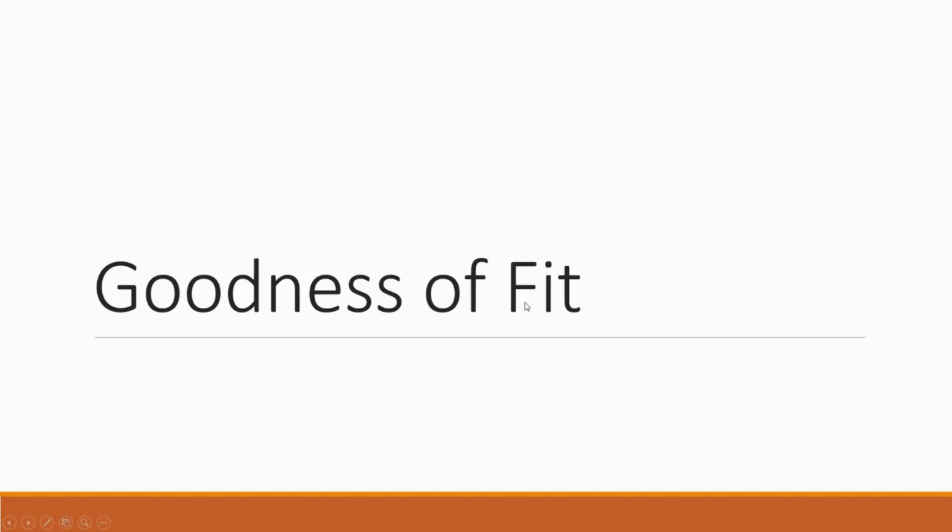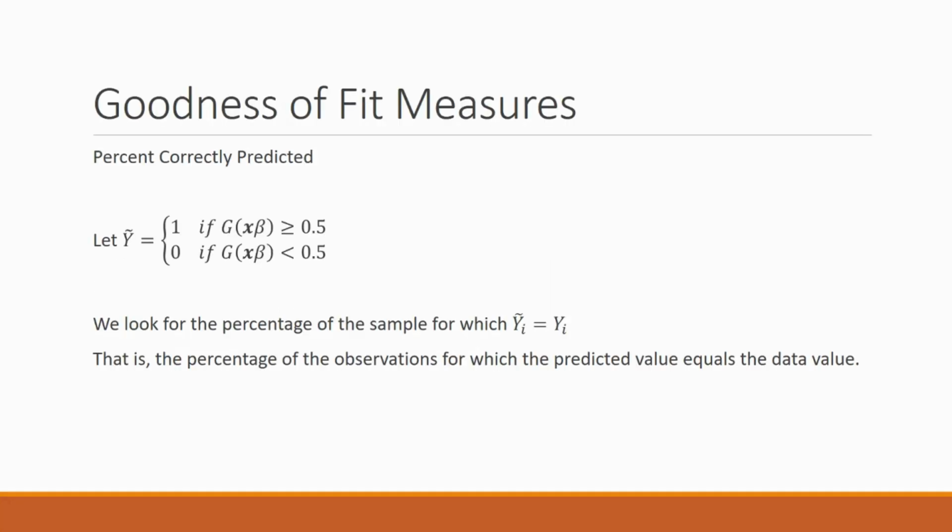All right, now I just want to talk a little bit about goodness of fit measures. So we're going to look at goodness of fit measures for the probit or the logit model real quick, and then we're going to talk about when we use the different models. Okay, so one goodness of fit measure that we can use, goodness of fit, how well does the model fit the data? One goodness of fit measure that we can use when we're using, let's say, a probit model, is the percent correctly predicted.